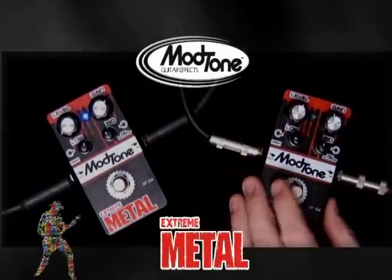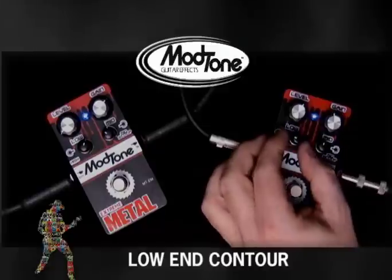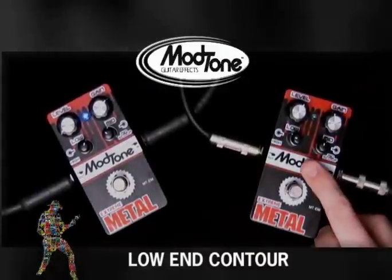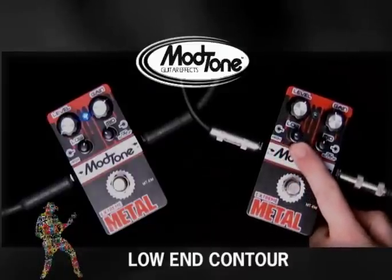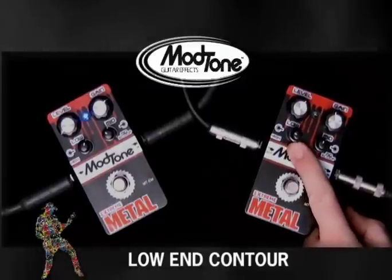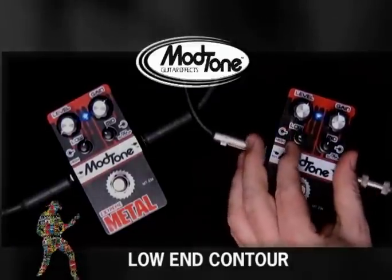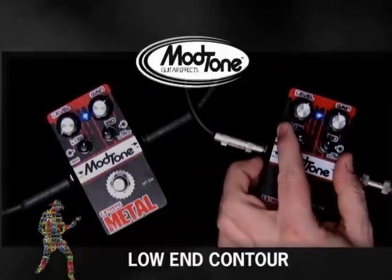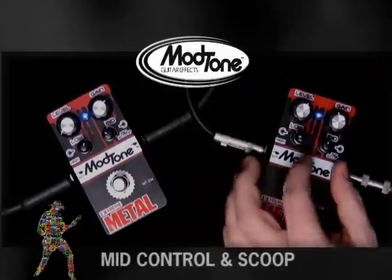Let's go through the knobs and hear what they sound like just on their own. Sure. Now, one thing I got to say that's extremely cool about this pedal is this low knob function, because it will seriously put some low-end thump in whatever amp you're playing through, and even here you can hear what it does. Check it out. That will rattle the neighbors.